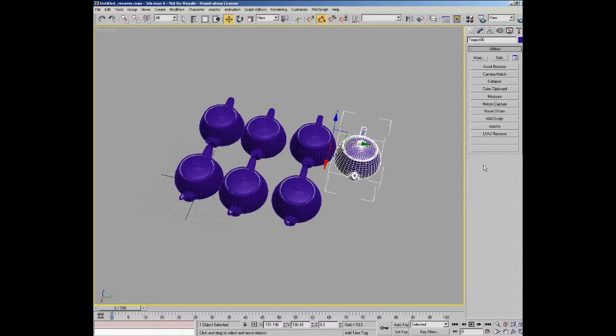Another thing you could do, if you don't want to access a utility from here, is you could customize your user interface and give it a keyboard shortcut. So you could apply the UVW remove utility by using that particular method. So there we go, that's the command panel, and as you can see, there's a huge amount of workflow tools there. It's a very big feature of Max.